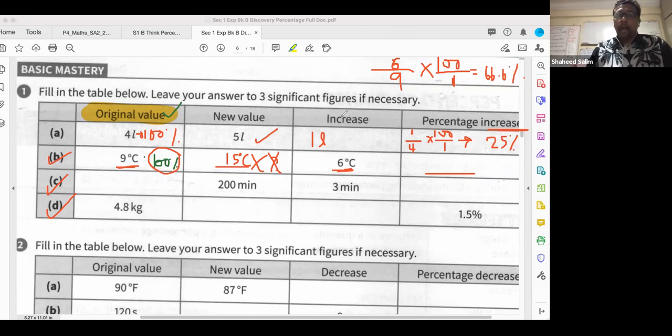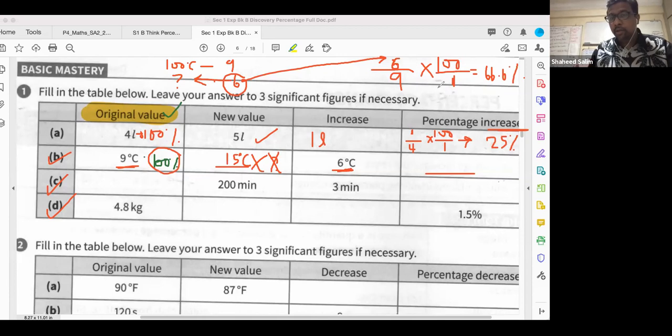So again, I'll write it down for you step by step. You know that 100% is 9 degrees. And then you want to find what is 6 degrees. So this now is what you write on top, because this is what you want to find. 1 is here, always 1 here. This one is the ratio. Now, do you write 100 here or do you write 9 here? Look at the top one. The top one is degrees. So bottom must be degrees. And it's correlated to 100%. So you write 100%. Okay, that's as simple as that.